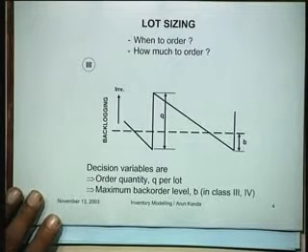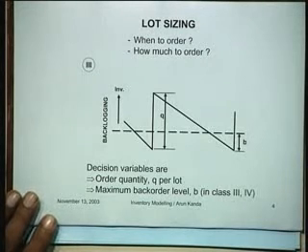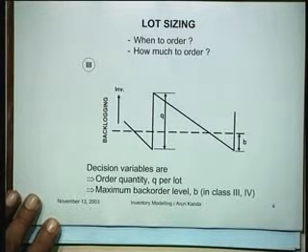So back ordering is a situation where you are allowing shortages to take place, right? It's very much like if you're looking at a car dealer, for instance. If he has the cars, he supplies. If he doesn't, he books the orders and says, I'll supply you 1 week later or 2 weeks later. That's a shortage. That's a back ordering situation.